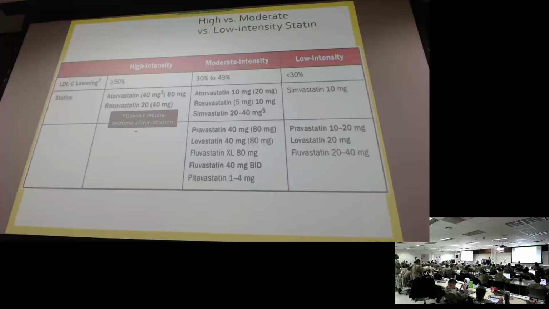What I mean by that is you see atorvastatin 10 to 20. So what's in parentheses is just telling you what they studied versus what they didn't. Depending on what guideline you use, you will get different answers for this, like different charts where what's in moderate intensity and low intensity might shift a little bit. Use this chart, don't use an outside chart because again, you could get different things depending on what chart you use. So when you look at this, you have high intensity, moderate intensity, and low intensity.